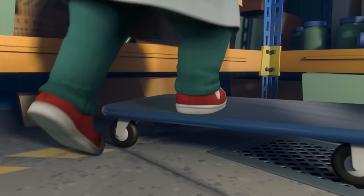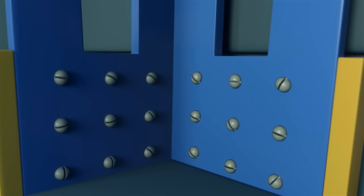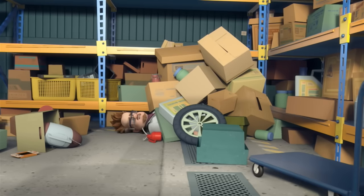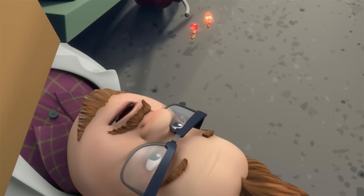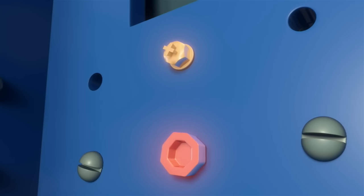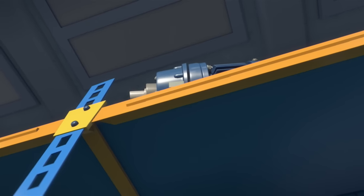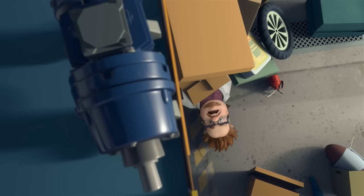A drop of oil. Ow! Professor Eugenius, are you okay? I'm okay. Thank you for asking. Look out! It's going to fall! We need to fasten the shelf to the wall! No, help! We can't do this without you! Simka, I'm scared too. Nolik, save me!